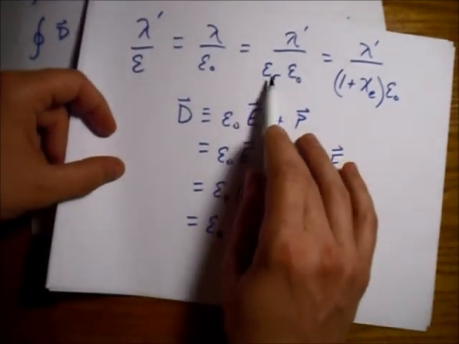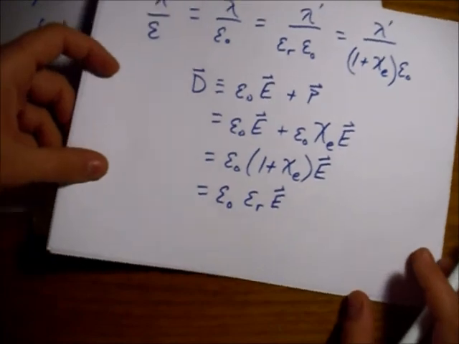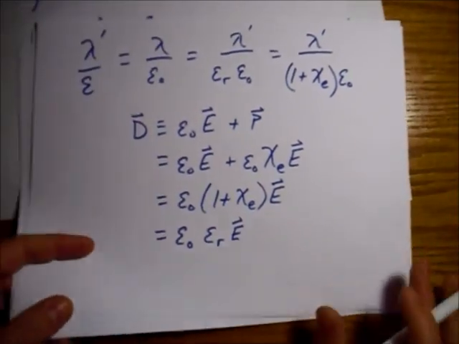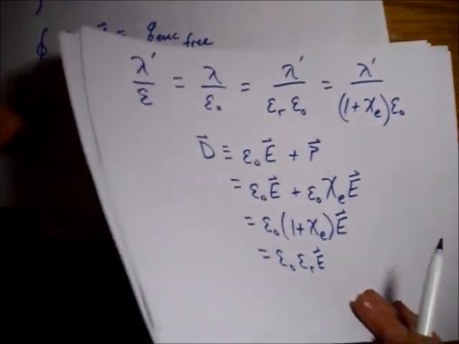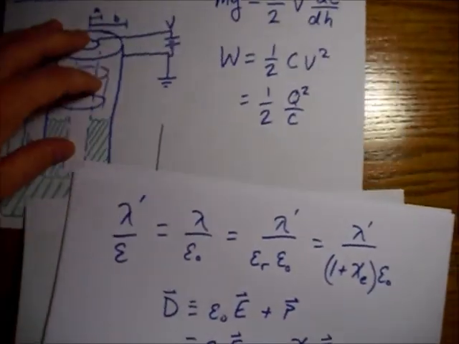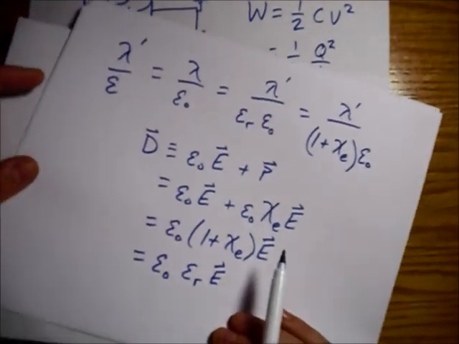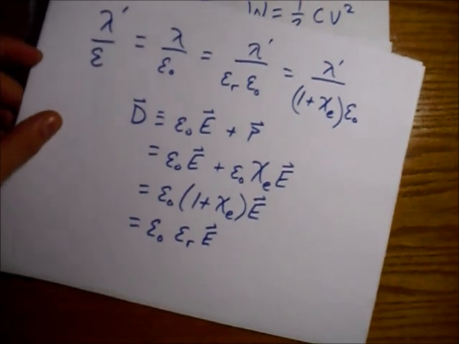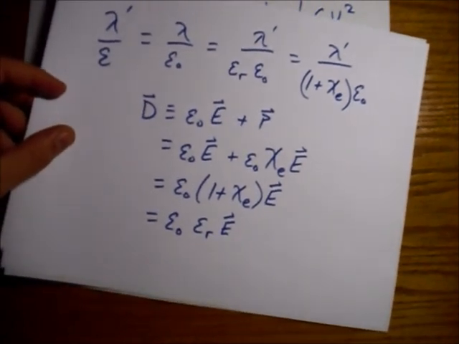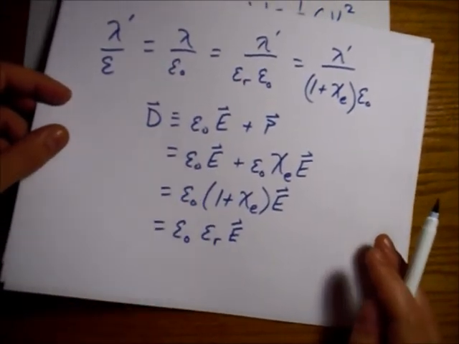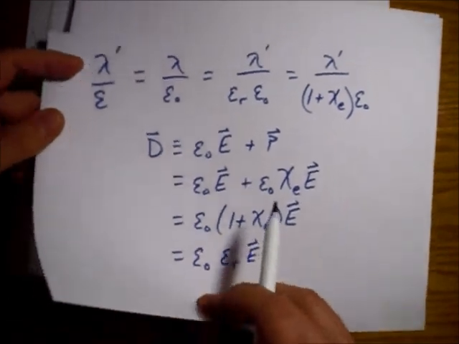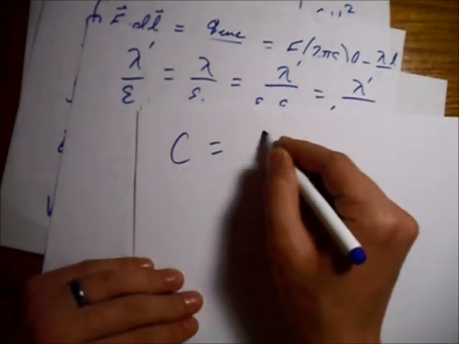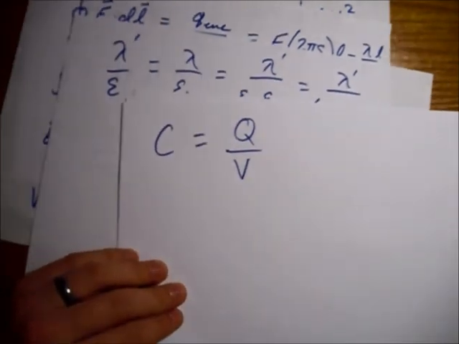All right, so that's how I just did this up here. Where are we in this problem? We are still trying to solve for this capacitance, and to get that capacitance, we're going to just take the charge divided by the potential. So again, capacitance is equal to the total charge divided by potential.